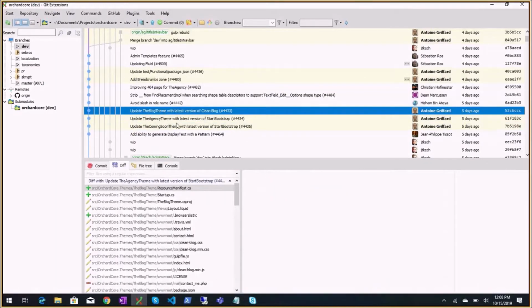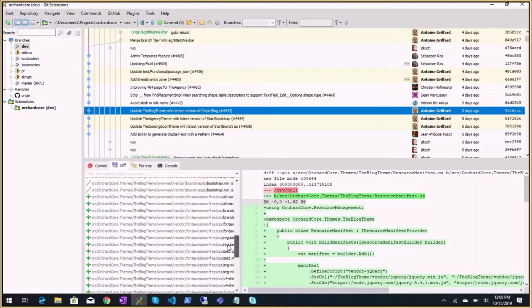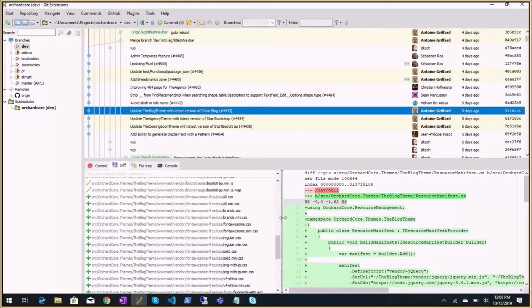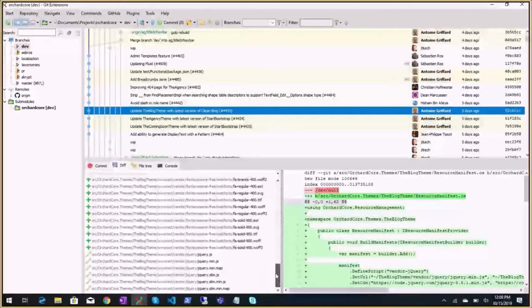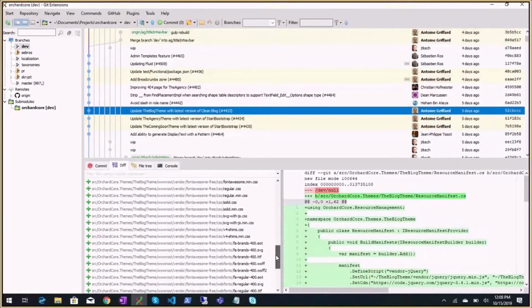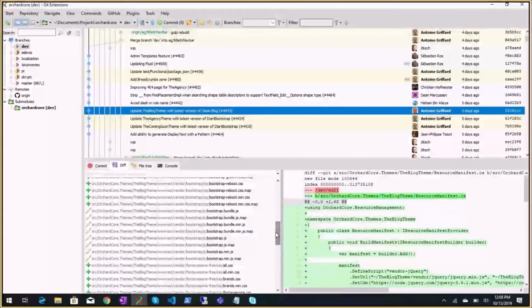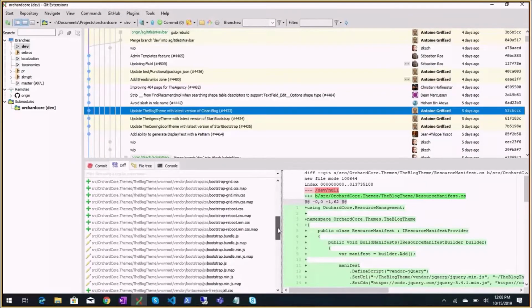And the main change is that all the static assets are now included in the themes. FontAwesome was not previously. We were pointing only on the CDN version of FontAwesome. So now all the static assets are bundled in the theme, which means they can be served by the Orchard instance and not just the CDN.